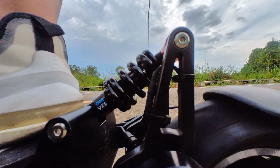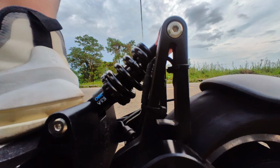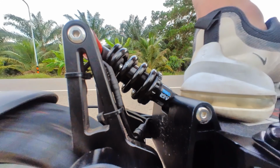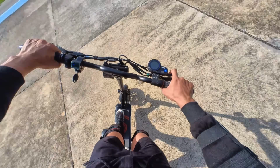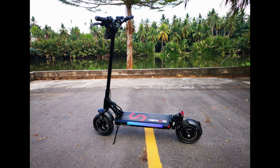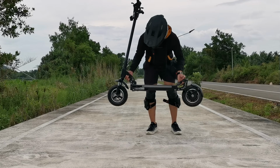The combination of this suspension system, 10-inch tires, light weight, and very high deck clearance of the S10 actually helps lessen the roughness of the ride on uneven surfaces. It is very comfortable to ride on the road and dirt. This is in fact the nimblest scooter I have ever ridden. It looks like a dual motor scooter, which usually means heavy. But it's actually very light.